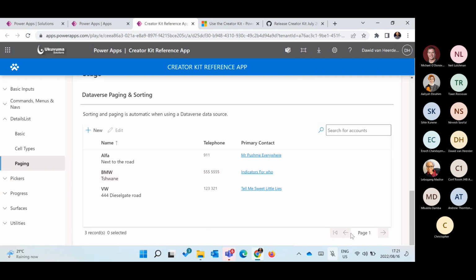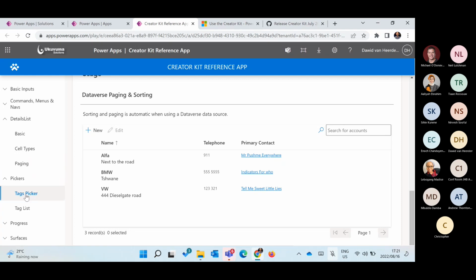So there you'll see the paging. These are icons, by the way. So this is not a component, but it's very easy to build. And then you just pass input parameters into the component, and you tell it you want the next page, and then it works. It's phenomenal how well this works.